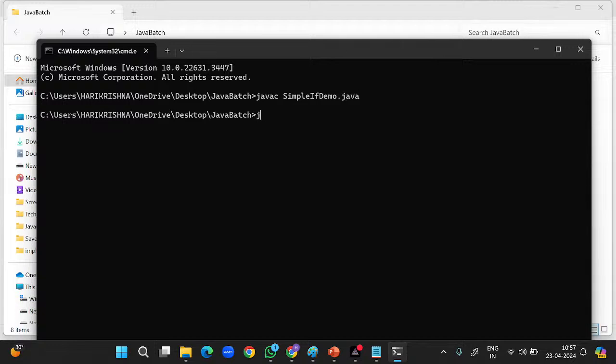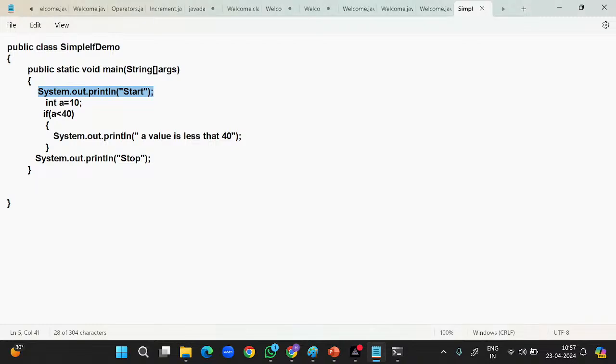So the file has successfully compiled. If you observe here, the program started, and the dummy message we passed in the if block, the statement got executed, and the program terminated. Now this is the positive scenario.